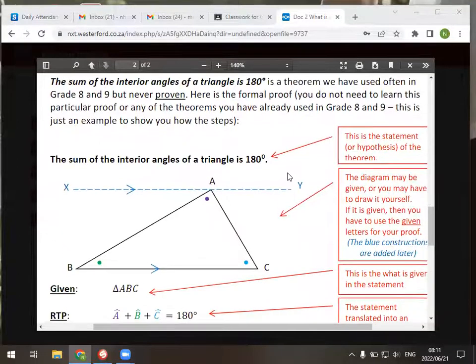Okay, so here they've actually shown an example. And guys, I don't know if you've ever thought of how you would prove this. We're not going to write this down. They're never going to ask you how to do this, but just to show you the kind of layout of what a proof would look like.